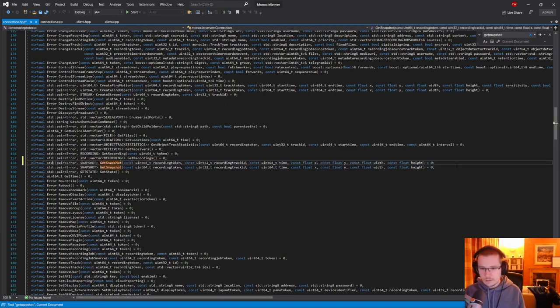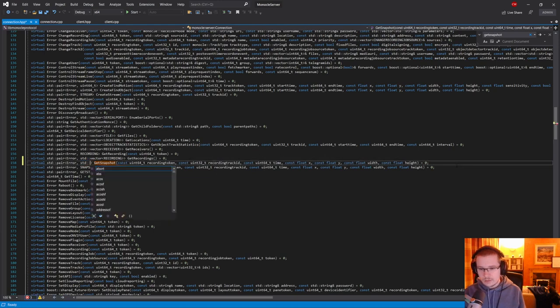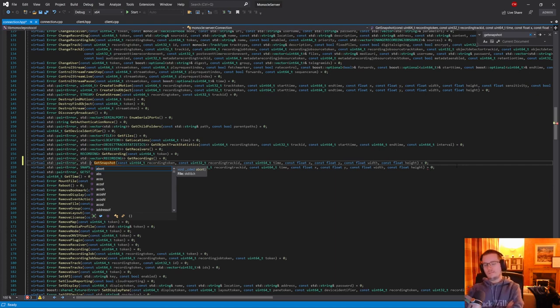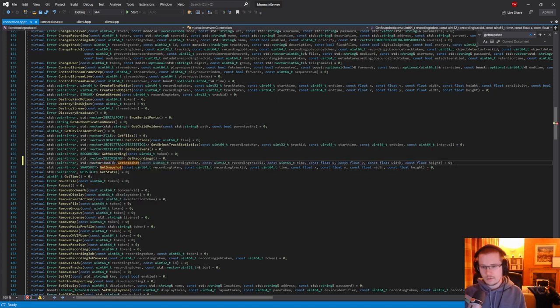Yeah. Okay. So now we want to receive. So get snapshot, which is basically where it is. And here it would be std vector root folder.